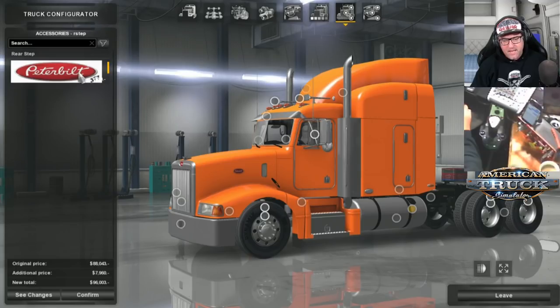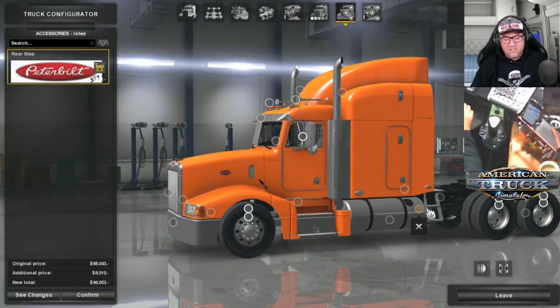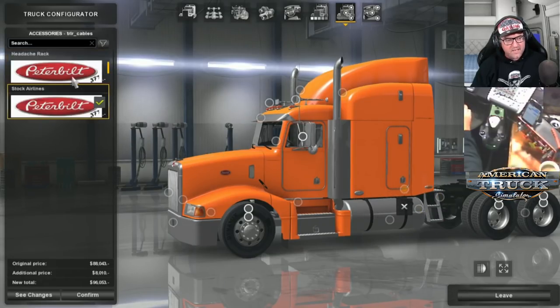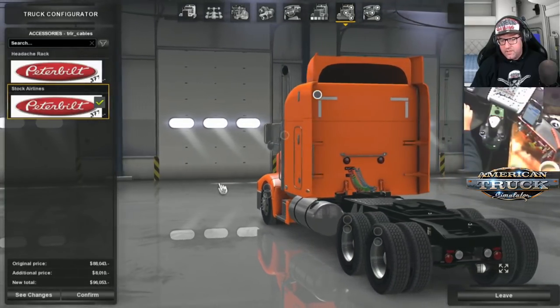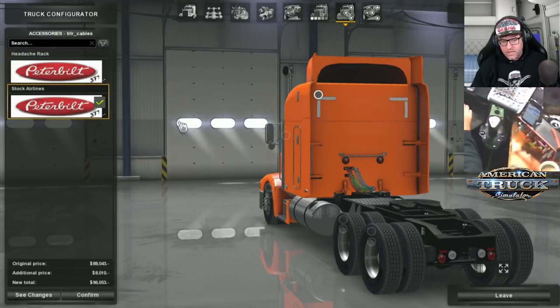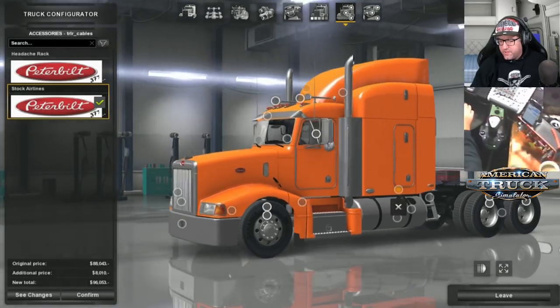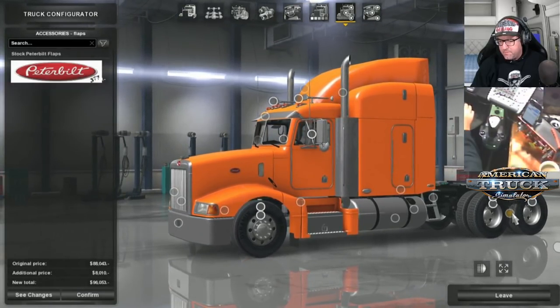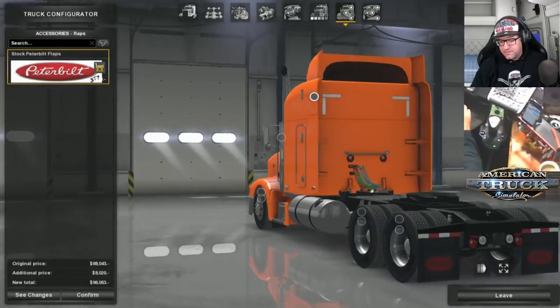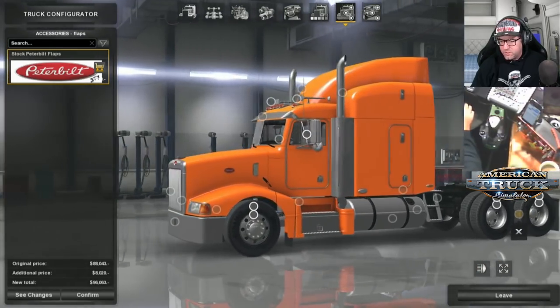Now, rear step there. You can put a rear step on there. Doesn't affect anything else, like in other mods we've seen the tank overlaps, but no, it doesn't affect that. There's the airlines, or you've got a headache rack on the back there. We'll just leave the airlines like that. Now, I'll just finish up this section here. There we go. Up the back there is the stock Peterbilt flaps. You only get one choice on there, so I just want to show you that.